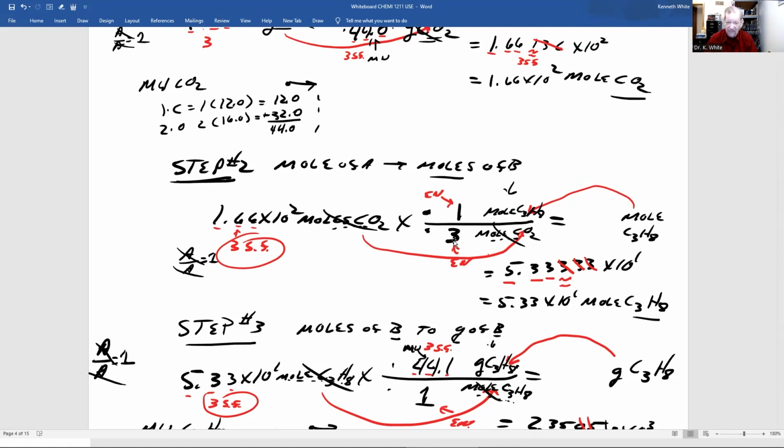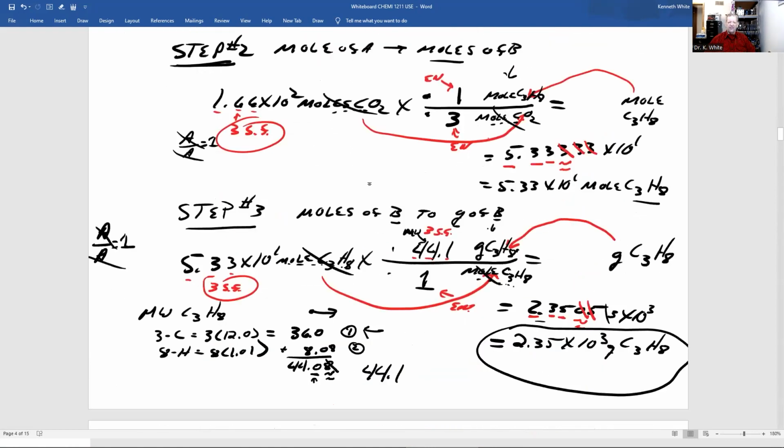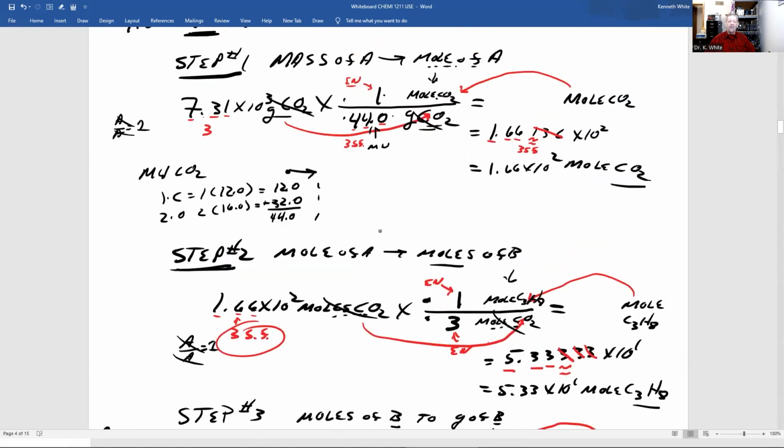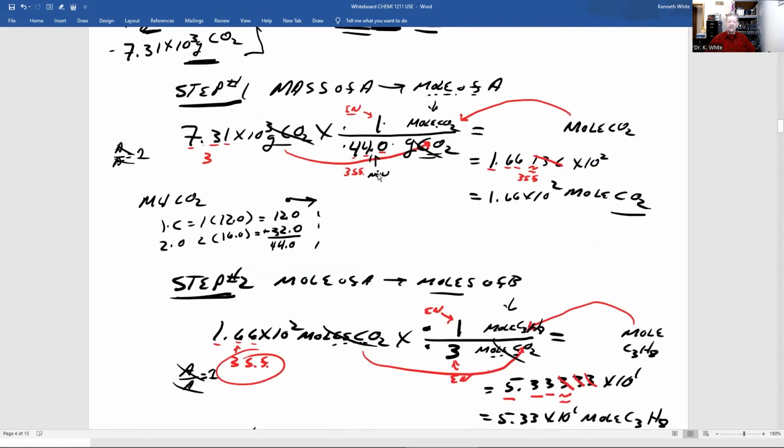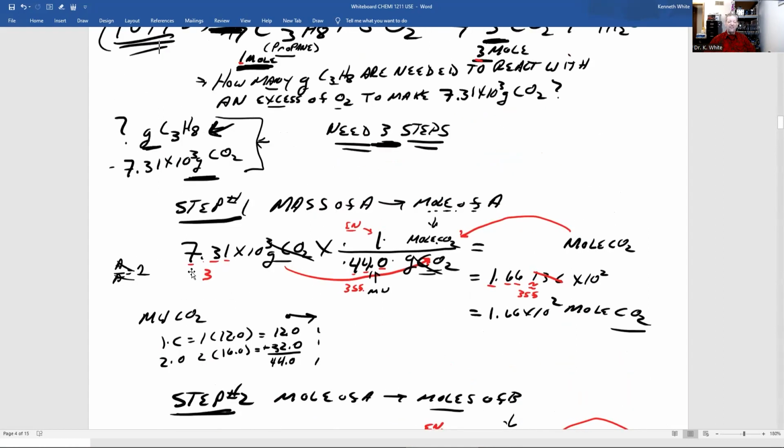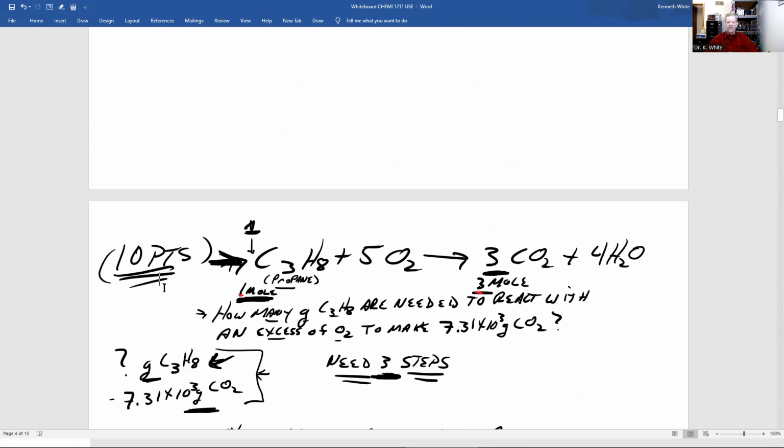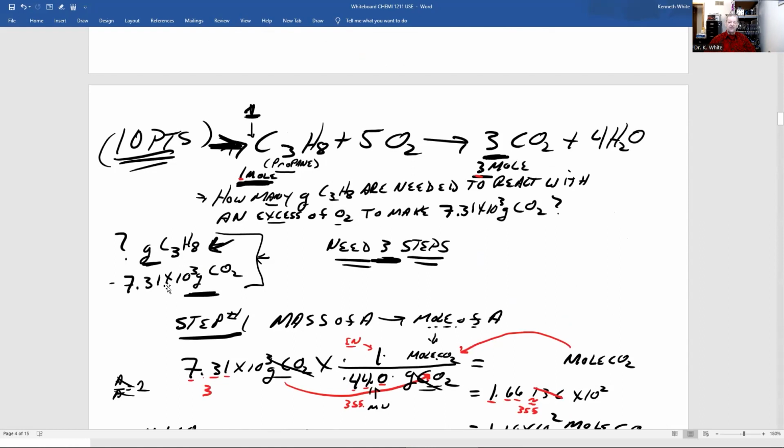That's a big improvement. If you made a math error somewhere along the way, you had, say, step 1, you have this correctly, but the number here you got, I don't know, let's say, just for example, I'm pulling it out of my head, 5.72 times 10 to the third moles of CO2, which would be wrong. But you pressed the buttons wrong on your calculator. Well, that's a math error. You did everything else right, carrying that wrong number along. I would say, math error, 10 points, I'll just take off 1 point. And that's how you do this.